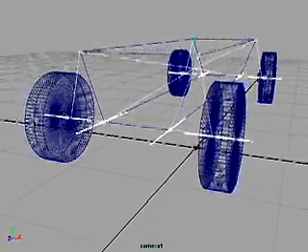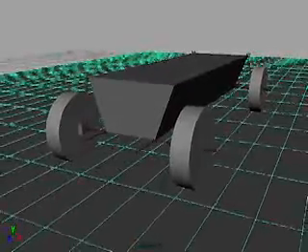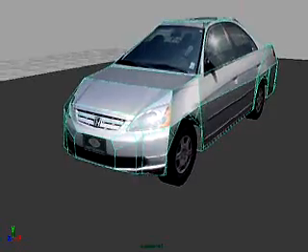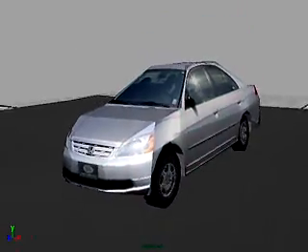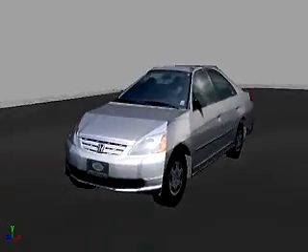As a last step, I added gravity, made ground for the car to roll on, and parented a super high-res slick model of my Honda Civic. The motion of the visible car was then controlled by the dynamic model underneath.